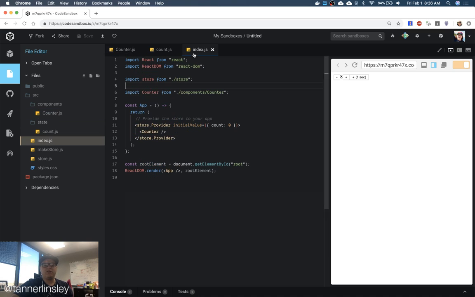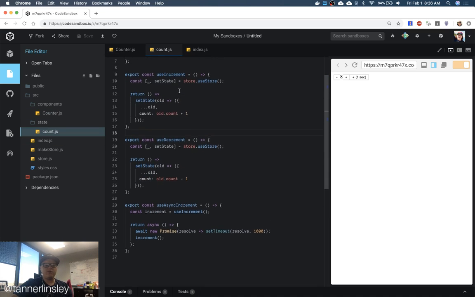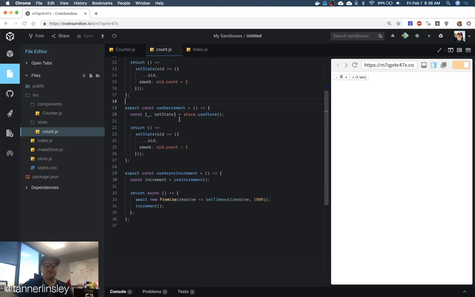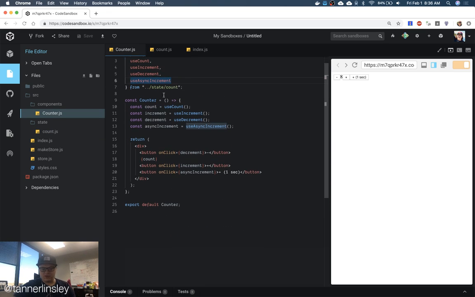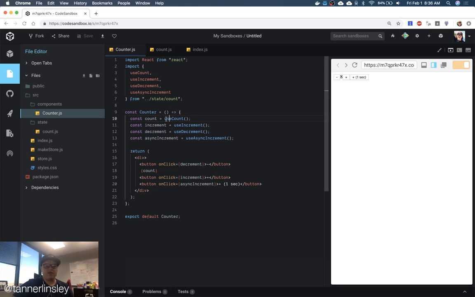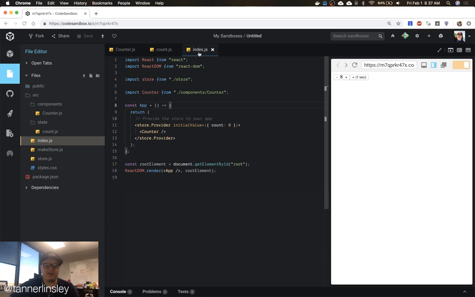No thunks, no weird bindings. All we're doing is just using hooks. This is what I am internally calling, and maybe you guys want to call it this too, the action hooks pattern. It's where every action in your app is just a hook. It might not even be actions either. It might just be data as hooks, because you can see we're bringing in our data as a hook as well.